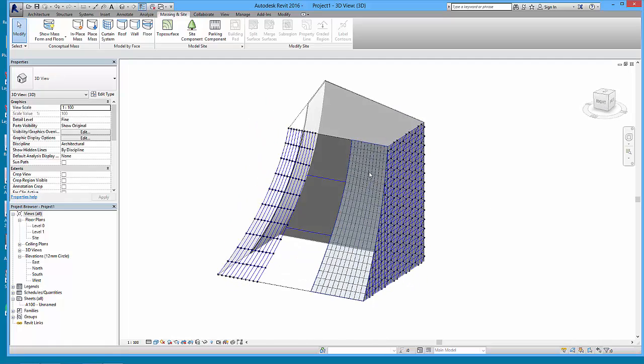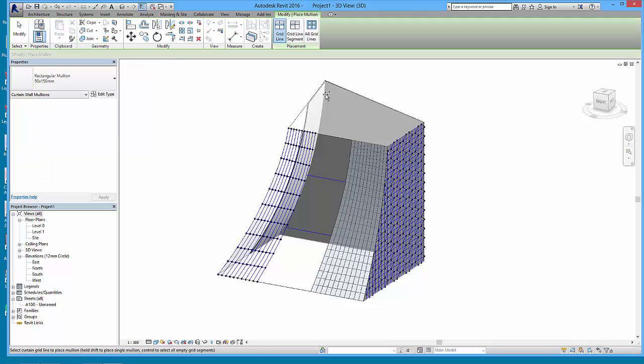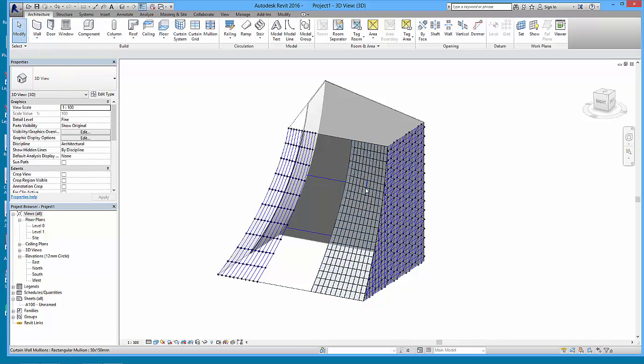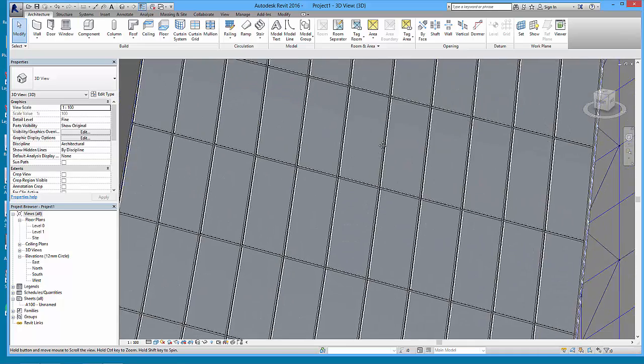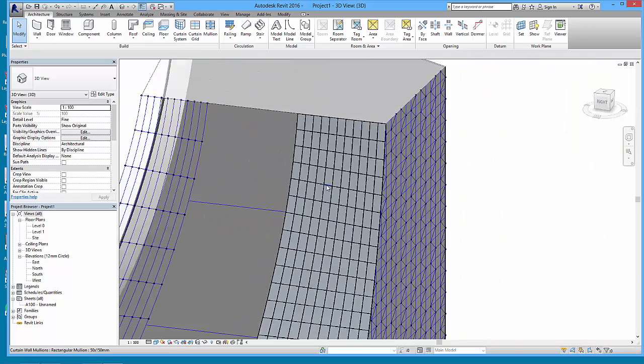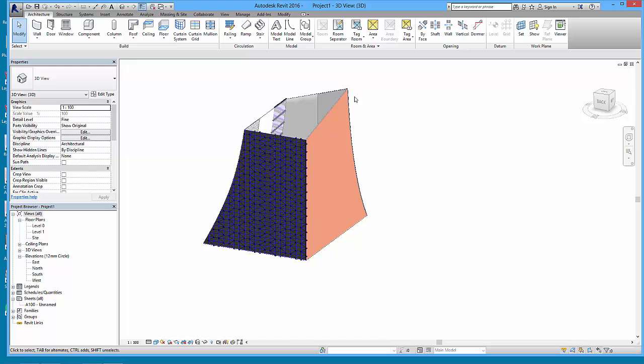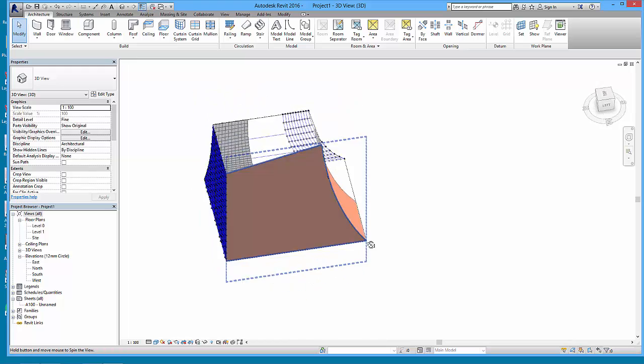Okay, so that's a curtain system, and then on that curtain system we would then choose the mullions and maybe all grid lines, and then select that, leave it, do a bit of calculating, and then we've got a curtain system in there on that surface. Okay, so that's a curtain system. Walls by face, that one and this one.